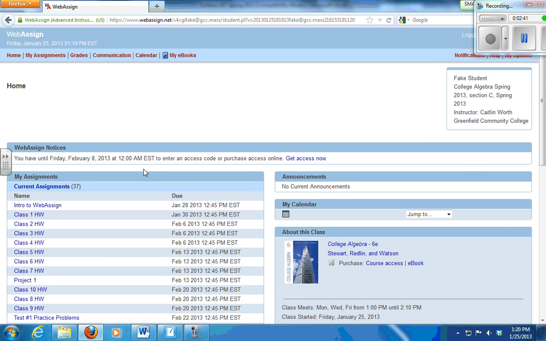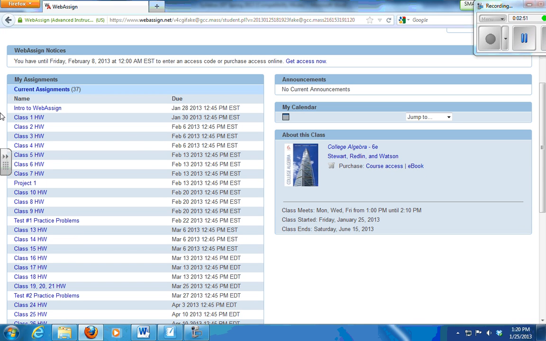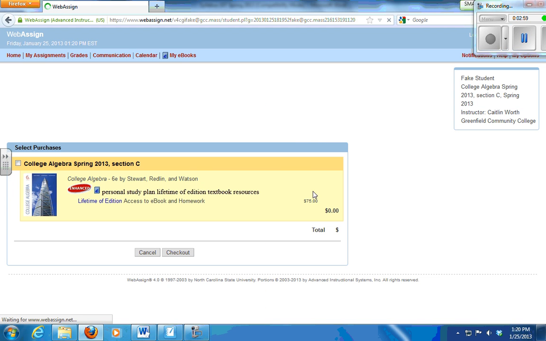And works great on my iPad and Firefox and Explorer. Those are the only ones I've tried. So these are all your assignments. This is where you get the ebook, although I don't think it'll let you actually see the ebook until you've paid for the access code, but it gives you access to the assignments.